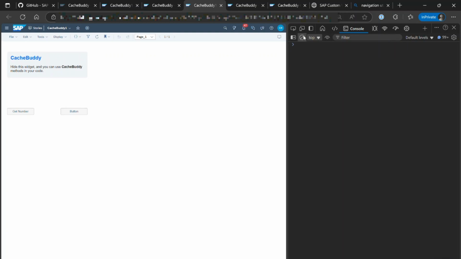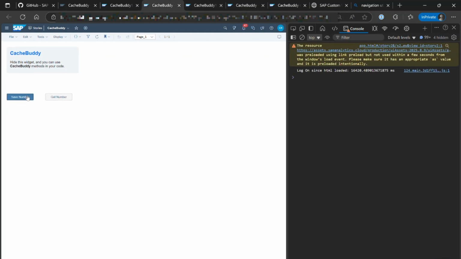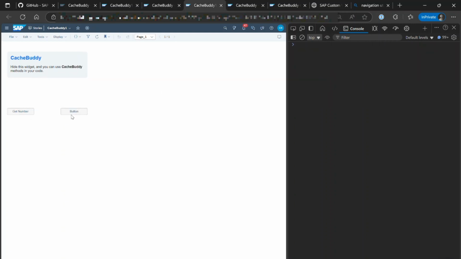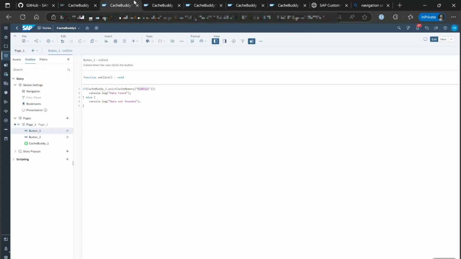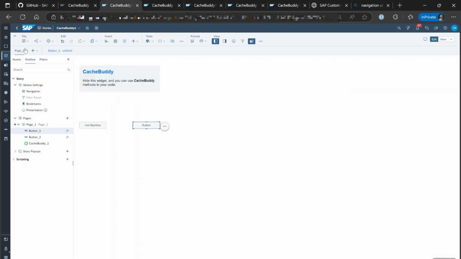But if I go here and click here, and then click here, it will show data found, right? So it's just for checking if any cache memory has data related to hobbies or something like this. In this case we can use this.